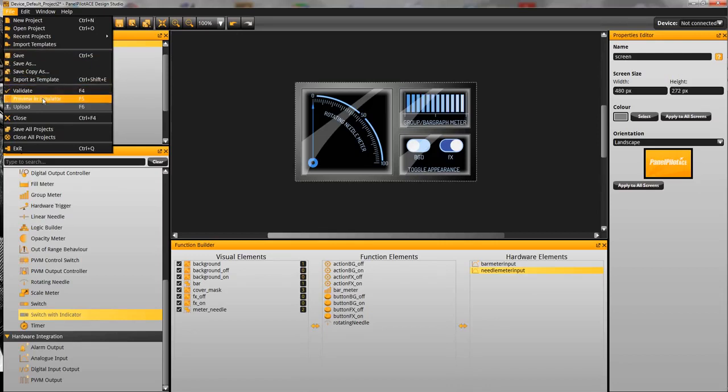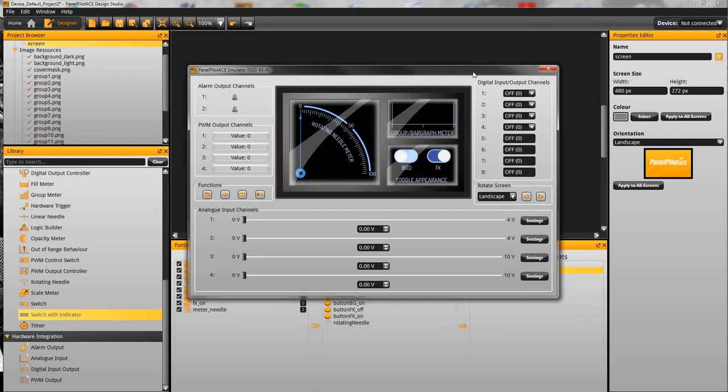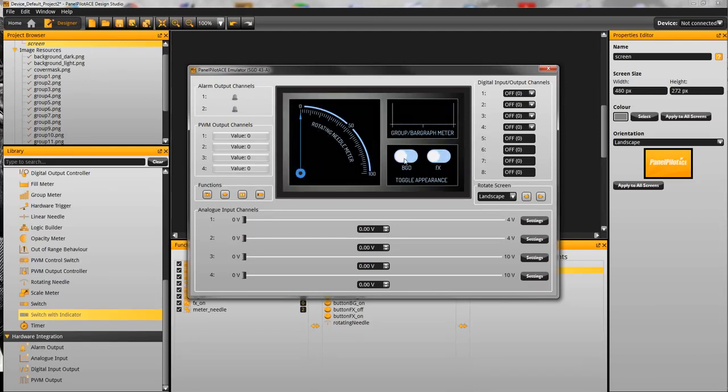It's worth just showing you one other thing here, which is the preview in emulator, and this actually emulates the SGD43A hardware. So what I can do is simulate an analog input. We talked just a moment ago about this project being set from 0 to 4 volts, so I can emulate how the project would behave when I put 0 to 4 volts in channel input 1. And similarly with input level 2. And I can also simulate a touch input by clicking on this little toggle switch here, and that just turns off some graphical elements and changes the background.